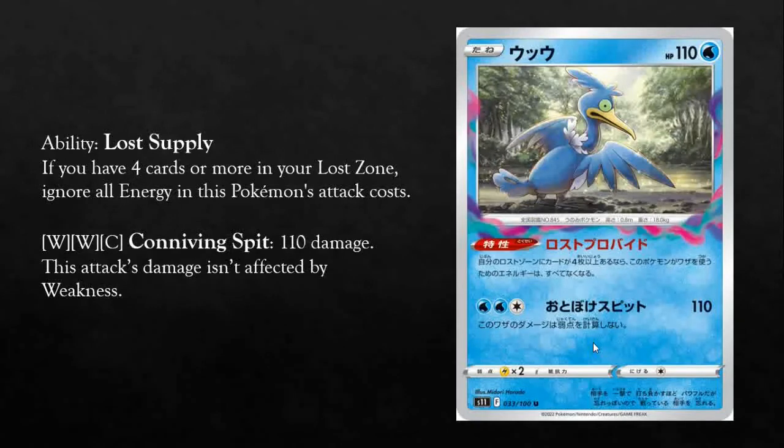So it's a 110 HP water type, but our water typing won't be too relevant, unfortunately, because as we'll see with Conniving Spit, it does 110 damage, but it isn't affected by weakness. So Cramorant doesn't really work so well as water-type coverage in a Lost Zone box. It works more as a free attack while you commit your energies to a more awkward attack cost in the form of Giratina. So Lost Supply says if you have 4 or more cards in your Lost Zone, ignore all energy. So you can just do Conniving Spit for free, basically. And all these lists are built around this strategy, trying to do 110 damage.